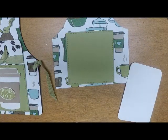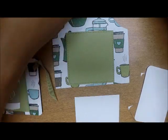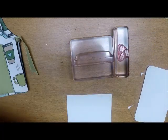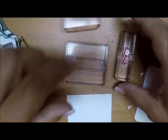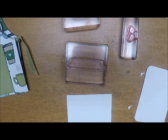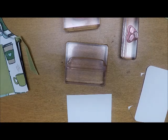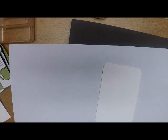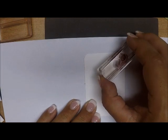And on a little scrap, I'm going to stamp my coffee bean. I mean the lid to my coffee cup, my thanks a latte. So let's see. I'm going to bring in my Pierce mat because I'm using a photopolymer stamp set. And I'm also going to bring a piece of scrap paper in because I'm going to stamp off on my coffee beans. So the coffee beans are going to be done in early espresso. And we're just going to randomly stamp those all over.